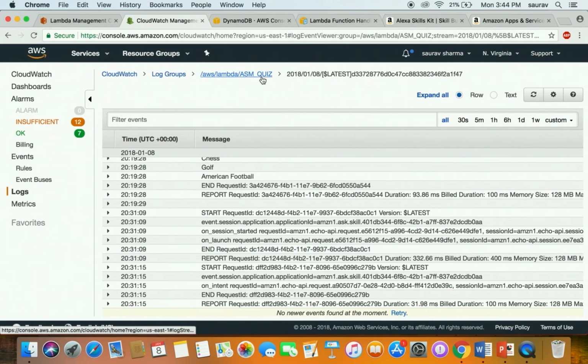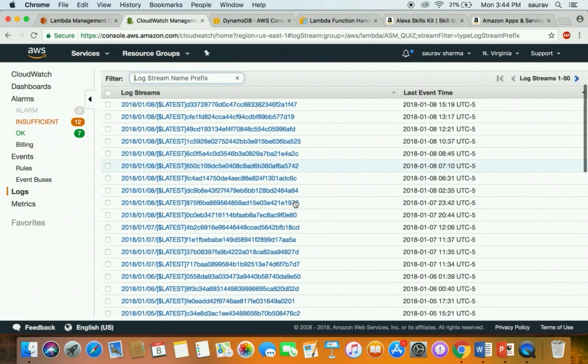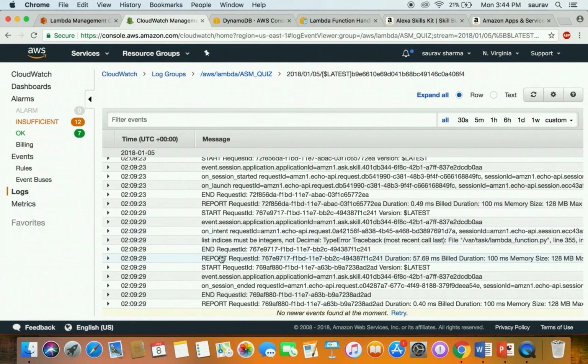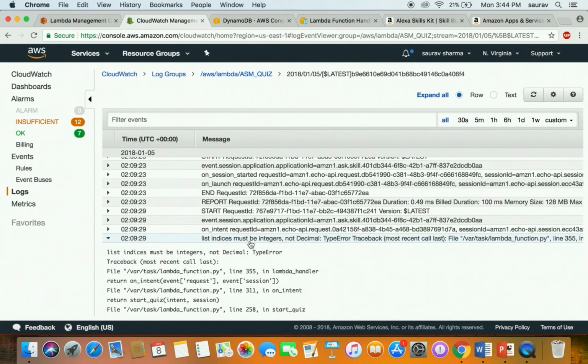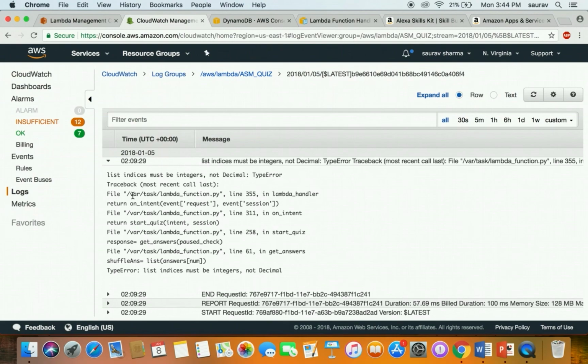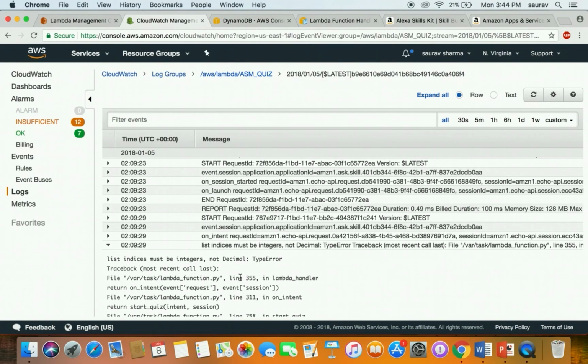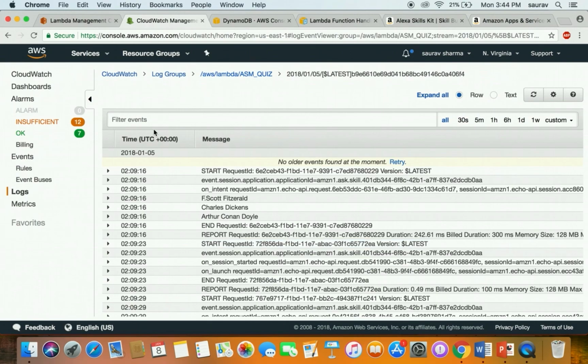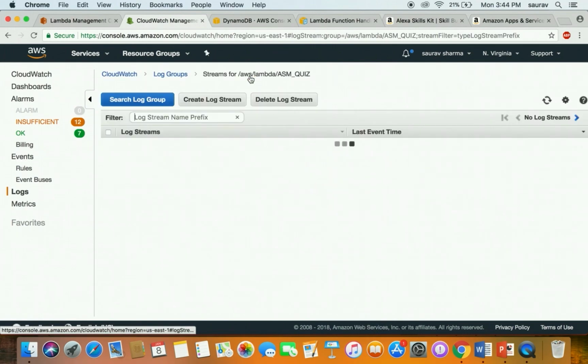So let me see if I can find any errors right here. So this one was an error, and as you can see, list indices must be integers, not decimal. So this was one of the errors that I got, and I moved back to my function and I changed that. I made that to a decimal. So this is how you troubleshoot, right? Once again, CloudWatch.